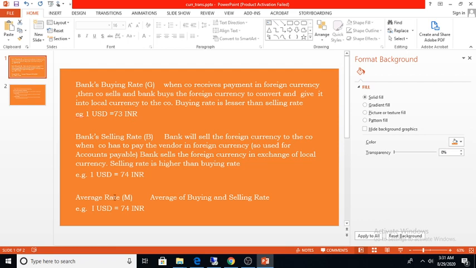Then there is the average rate, which is M. The average rate, as the name suggests, is the average of the bank's buying rate G and the bank's selling rate B. So here you see the bank's buying rate is 73 INR for 1 USD, and the selling rate is 74 INR for 1 USD, and the average of both.